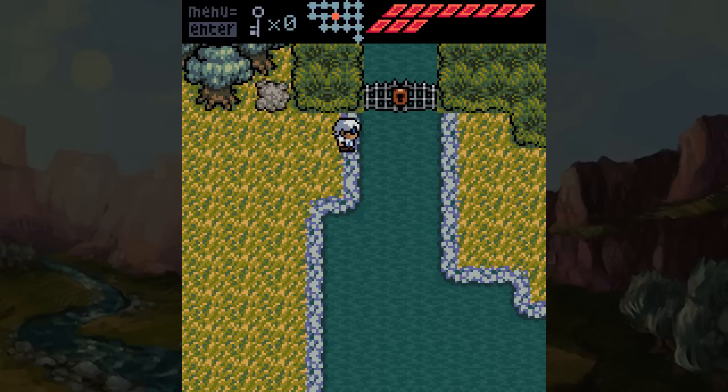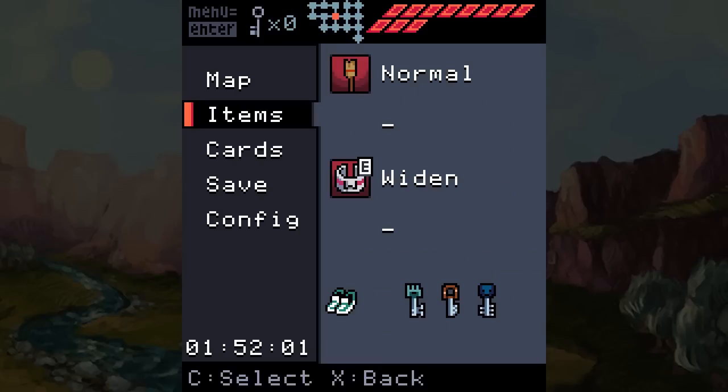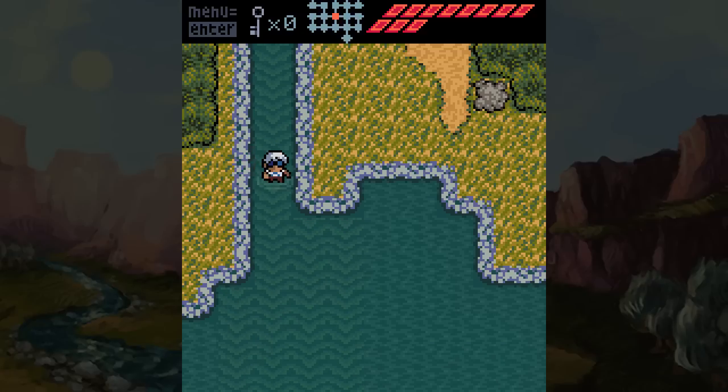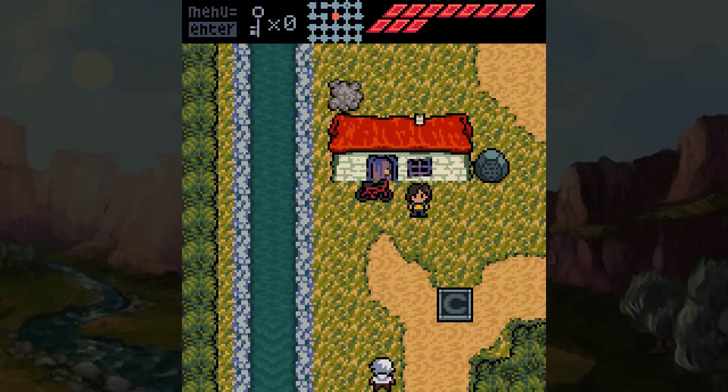Now, there's this area here, and I'm fairly certain we can use that key there, so I'm not going to do that just yet, right? Because we do have that other area. I want to check with Mitra.